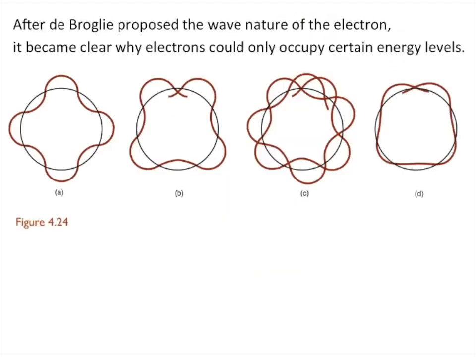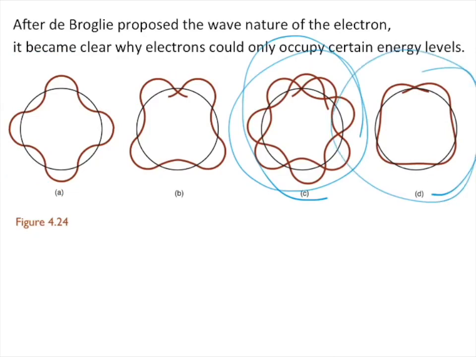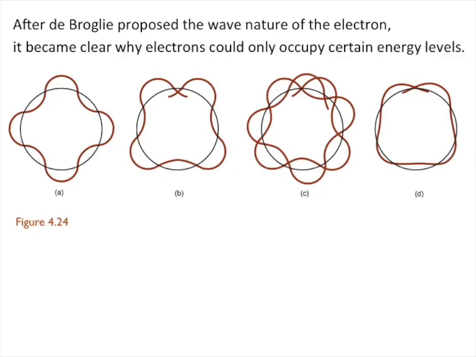So then after de Broglie proposed the wave nature of an electron, it made sense from a casual point of view why electrons could only occupy certain energy levels. At a certain energy and wavelength, your electrons can make a standing wave in a circular fashion around the nucleus and that works, whereas if you have a different wavelength, well now it doesn't line up right. So if you've got the wrong wavelength and thus the wrong energy, then your electron can't land in this orbit.